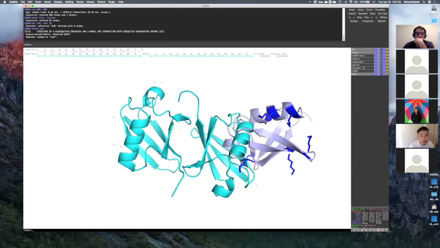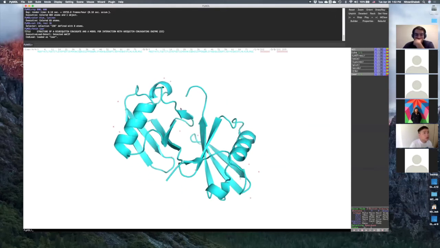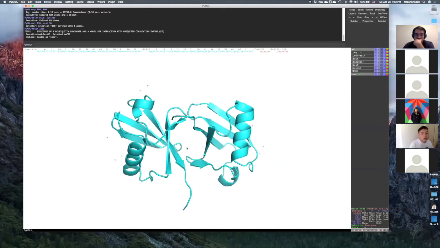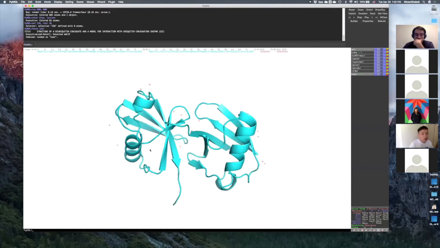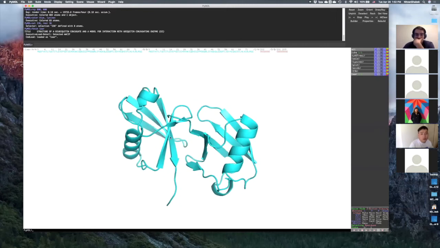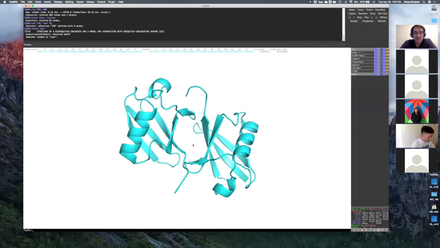So what I want you guys to do now, I want you to unselect the one ubiquitin, so we're only going to see this diubiquitin, okay? Now, let's hide the water molecules. You can use either the command, as we talked before, you can just go to hide water. Everyone have this structure in front of them? Yeah. All right, cool.